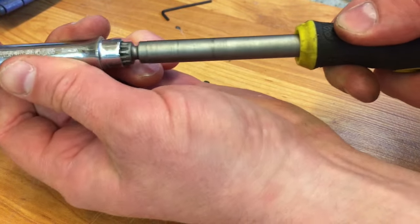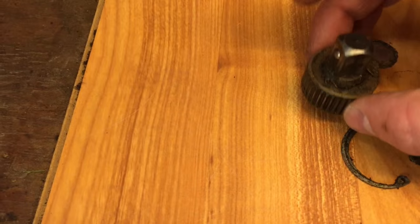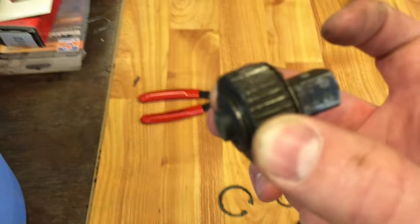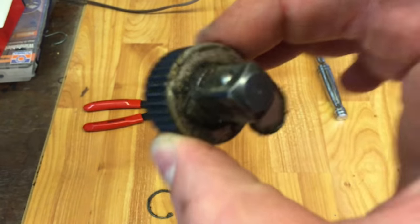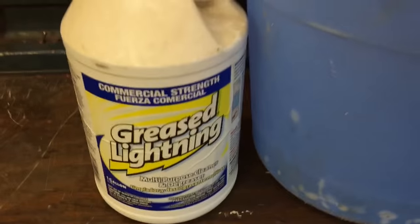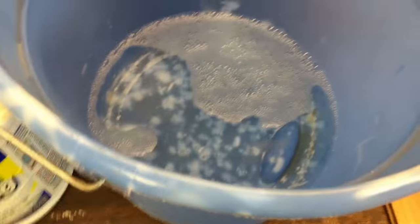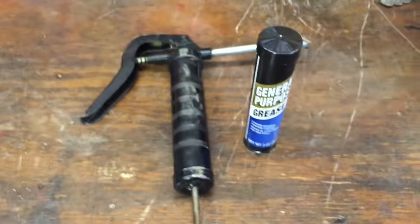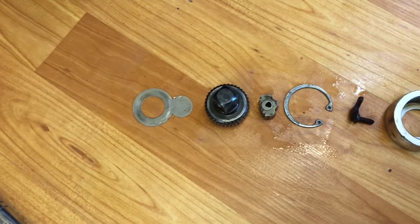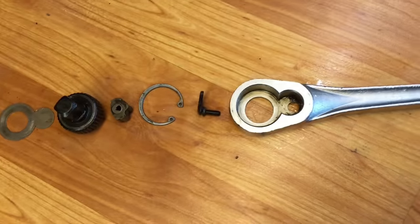Next step is to wash all this nasty grease off. The reason we want to get it all off and really clean is because it contains grime, sand, and dirt. We've got a degreaser in a 50/50 mix with water and we're going to wash these, then re-grease them with a general purpose grease — a lot of people use wheel bearing grease, it's up to you. We've got them washed and degreased and they look a lot better now.